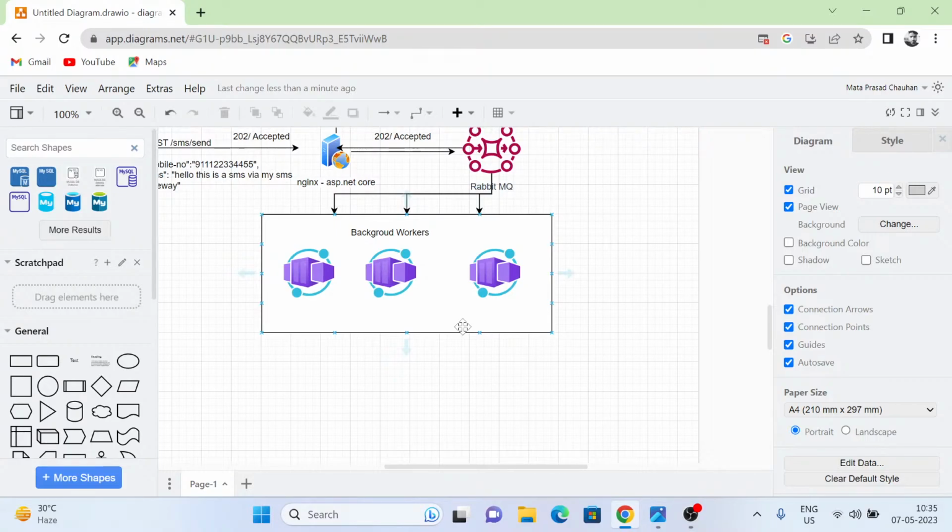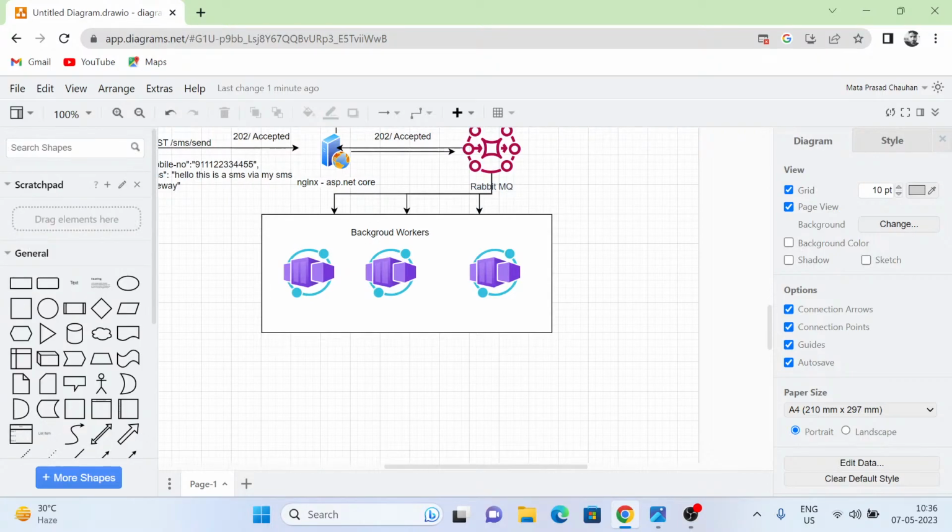FCM, what is FCM? FCM is Firebase Cloud Messaging. Whenever we have to do a push notification on a mobile device, we send it to FCM, and FCM has an integration with the Google services on the Android device. So we will need to integrate our FCM SDK in the app, and that FCM will help you send real-time push notifications to the devices. So from here, we will send it to FCM.